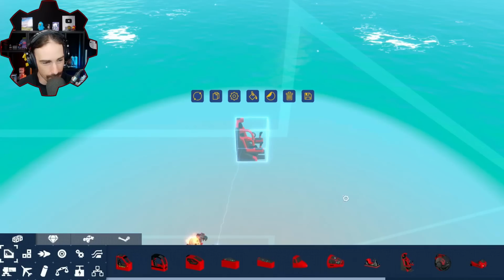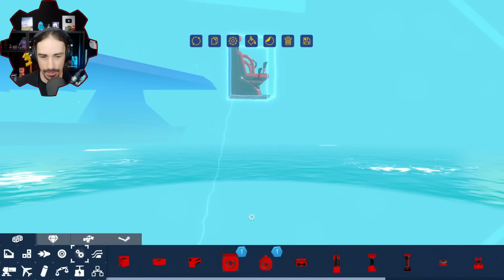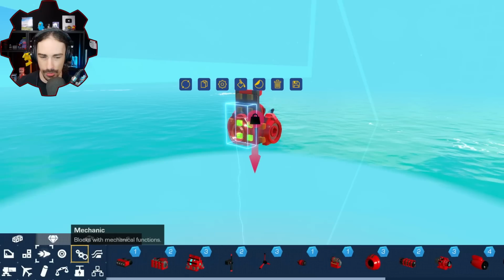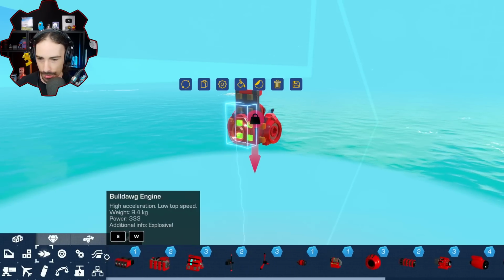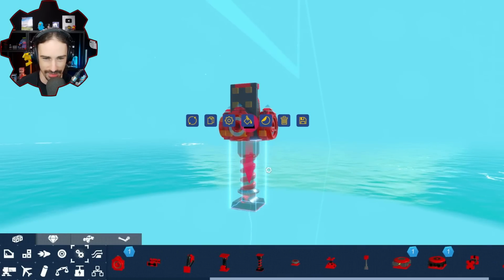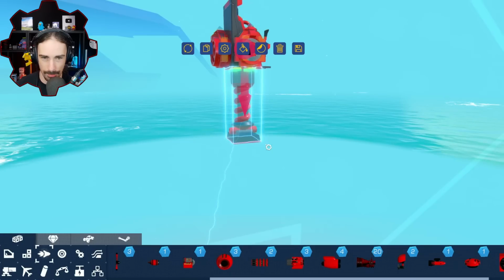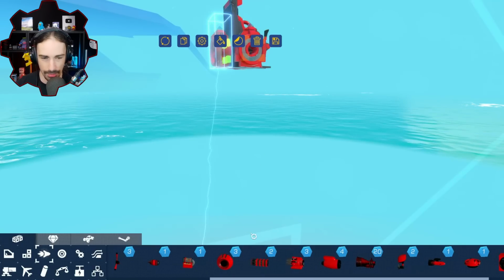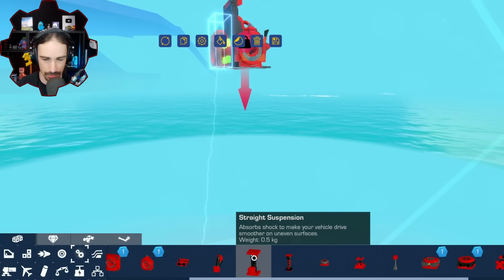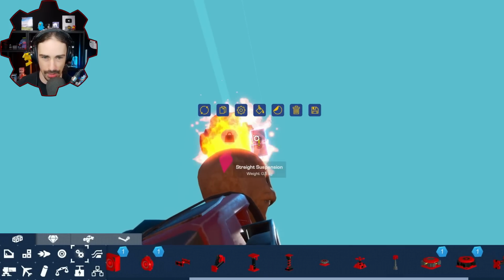So I'm thinking operator seat might be pretty cool for this. This is gonna be made possible by gyros like you. Should we have some suspension too? What if we use the big old boy here? What if we use this? Could be kind of funny. It's kind of big for the purposes I wanted though, so let's not use it. But I kind of feel like I do want suspension, so maybe I'll just have 4 of these.